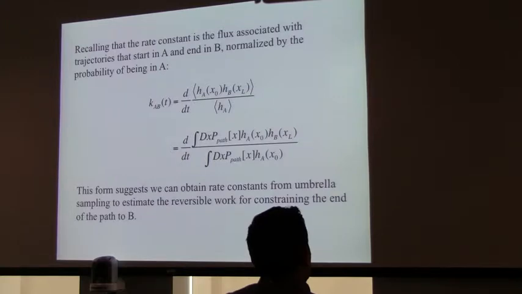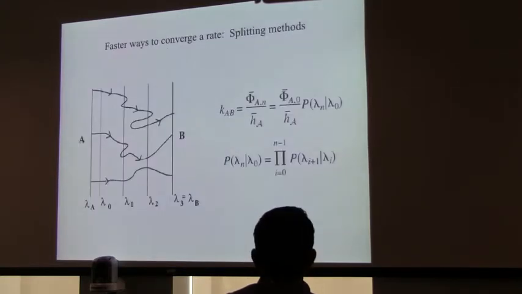That turns out to be kind of a tedious thing to do. And so what people actually do in practice, if they want to use these path sampling methods for getting rates, is they break the problem up into a slightly different kind of umbrella sampling than the one that Benoit talked about, which is, say here's my reactant A, and here's my product basin B. What they'll do is they'll divide up the space between A and B with interfaces that don't cross. And then they'll ask, what's the probability that I got from this interface, say lambda 0, to this interface, lambda 1, so on and so forth.